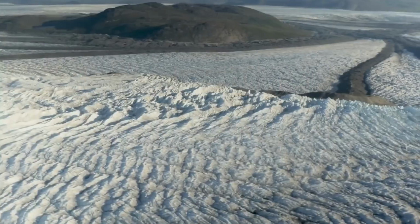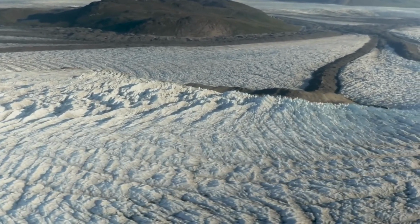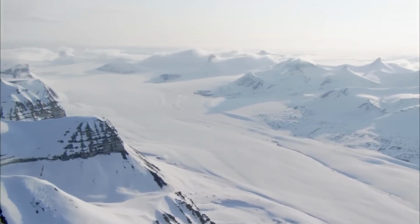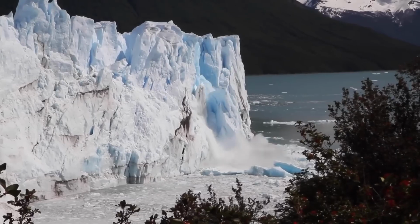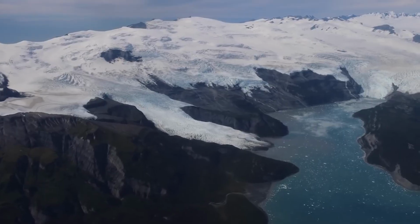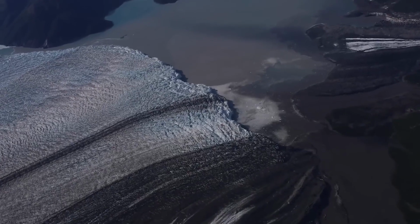The other reason that sea level is rising is because of melting ice. So we have a lot of ice contained in the ice sheets, the Antarctic, Greenland ice sheets, and different mountain regions. As the Earth warms, these regions are also warming. So what happens is this ice melts, and when it melts, that meltwater flows into the ocean. So again, this causes sea level to go up.